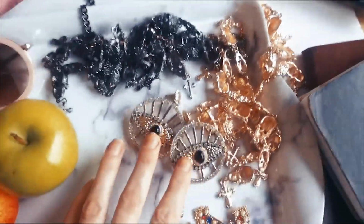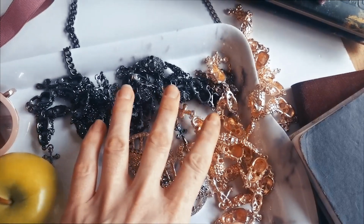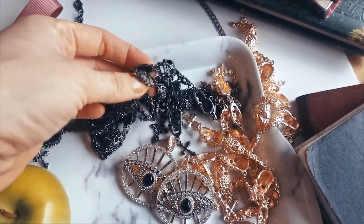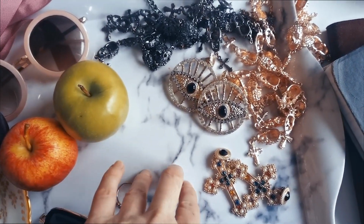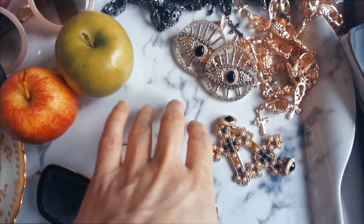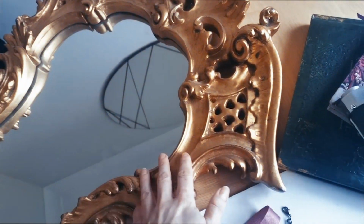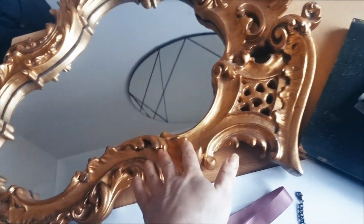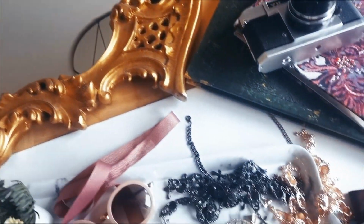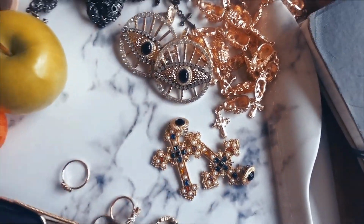Some jewellery here. By the way, if anyone's interested, this is from Topshop, Primark, and SWTC Emporium. These are little skulls, they're quite cool. This is a tray I picked up from Home Bargains recently for like £3, and it's this marble effect, which is very on trend at the moment. And then this is a big framed mirror. It's normally in my studio. I brought it home to fix, and you see it's got this lovely fleur-de-lis pattern. So we're going to try and do something. I'm going to do some with these pieces and build it up for you.